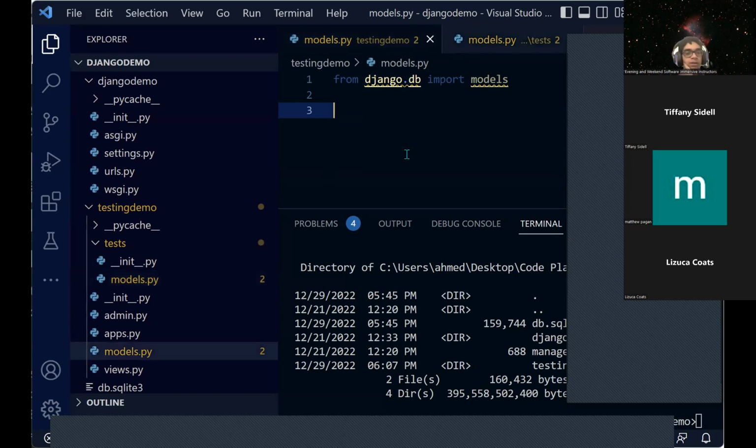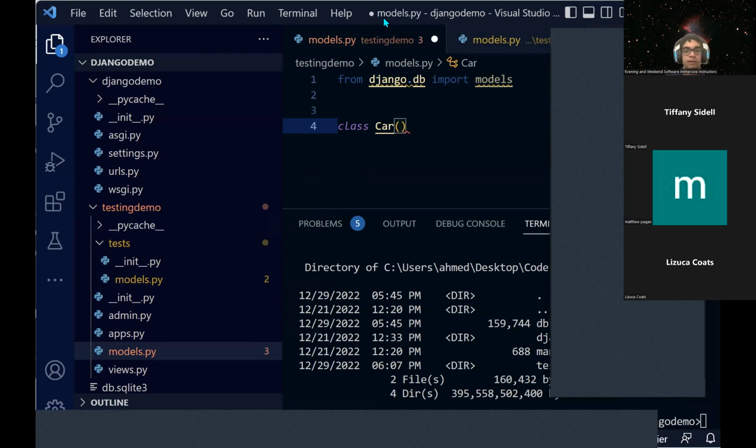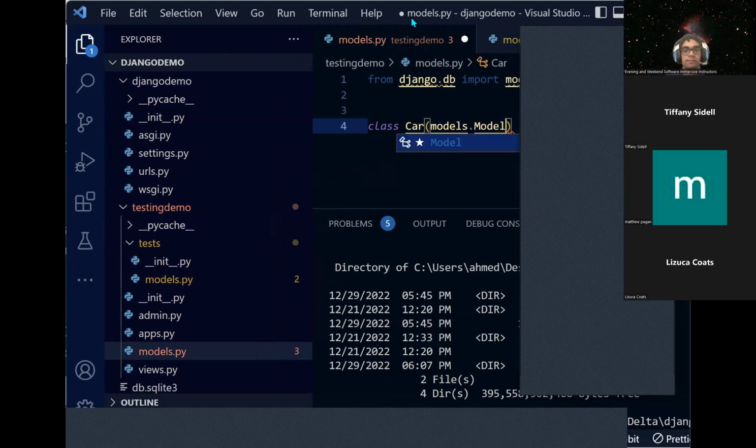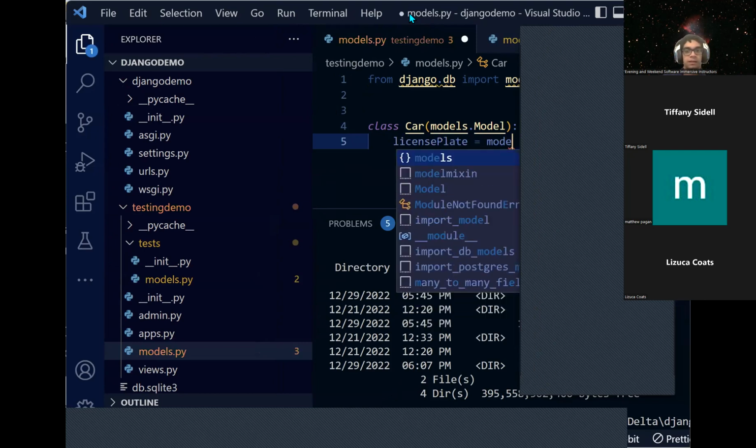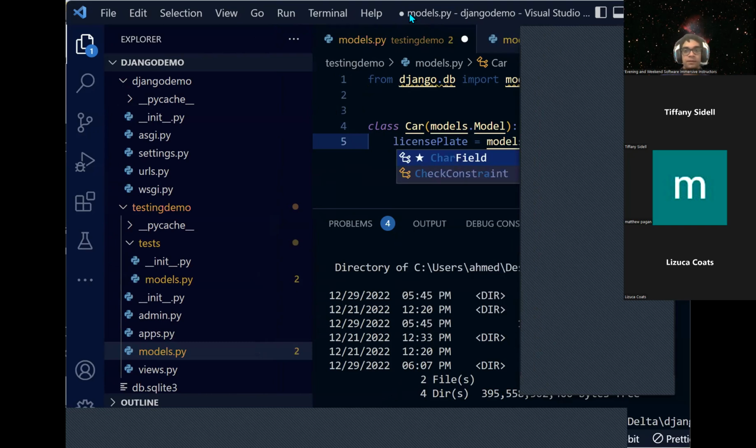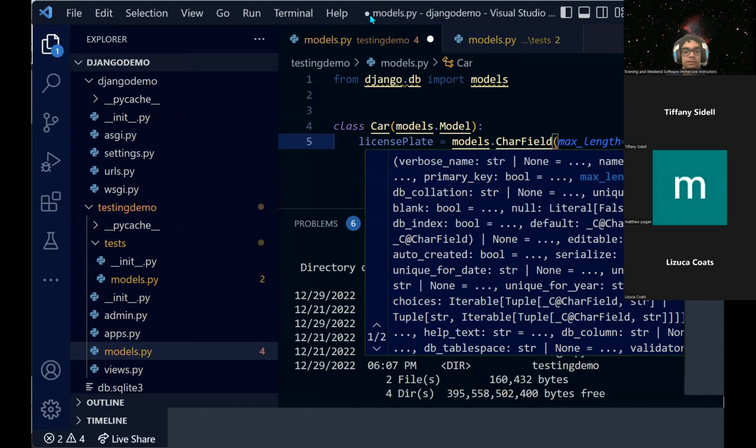Let's say we want to make a class for, what's something we can make a class for? We could do something like a car. So we'll create a class for a car and we'll say models.Model, and we can give it some fields. We could say license plate, and make that a character field with a max length of 6.